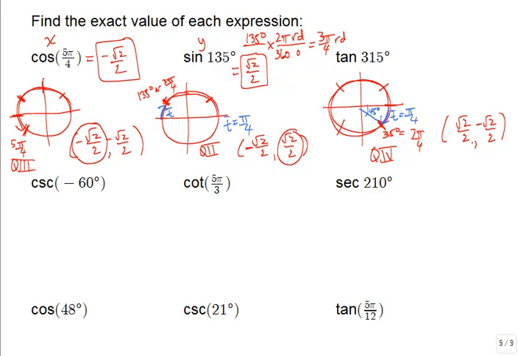So no matter how you get there, this is what you need to come up with, this terminal point with the correct signs. Once you get there, then you know that your tangent is y divided by x. So I'm going to do negative root 2 over 2, that was my y value, divided by my x value. These are exactly the same on top and bottom, so they're going to cancel out, but I'll be left with that negative. So this is just negative 1.